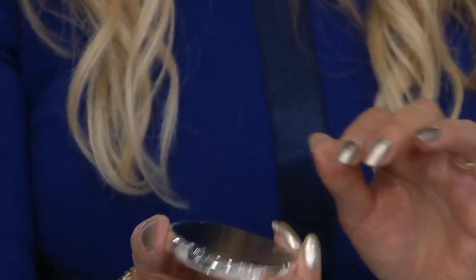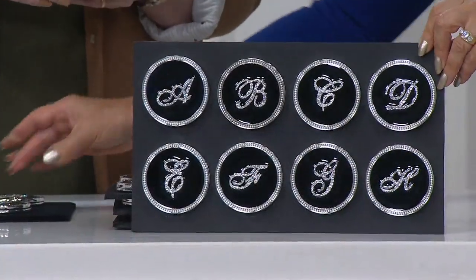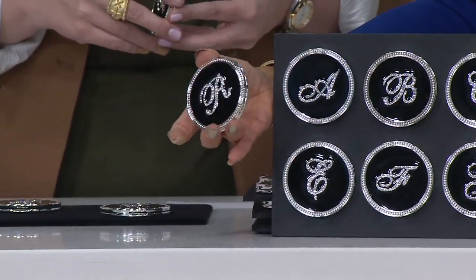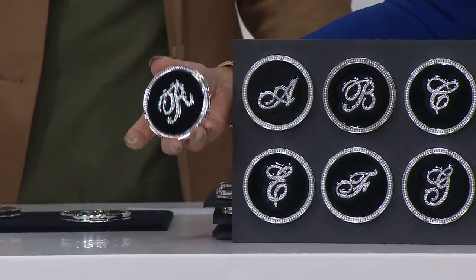If you are out with people and you just want to do a little check and you don't want them to see, all they're going to see is this. A little check — make sure all's good. The price is a Black Friday sale price of $17.98. That's bonkers, and it's on six easy payments of $3. This is the time to stock up on this gift, especially with the holiday return policy in place. Each one is so unique and different. You could easily walk into a high-end Park Avenue or Madison Avenue store and this would be six times the price.